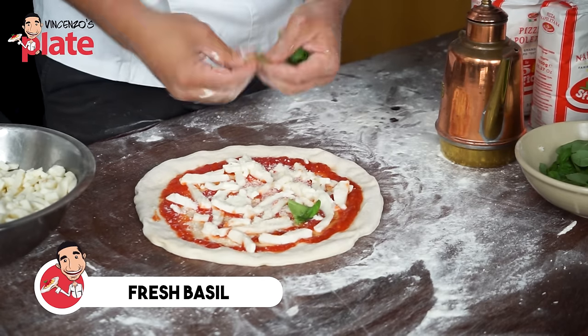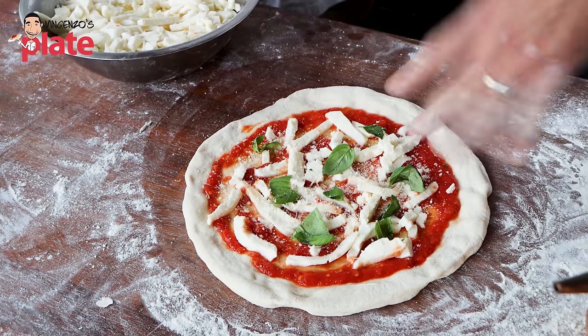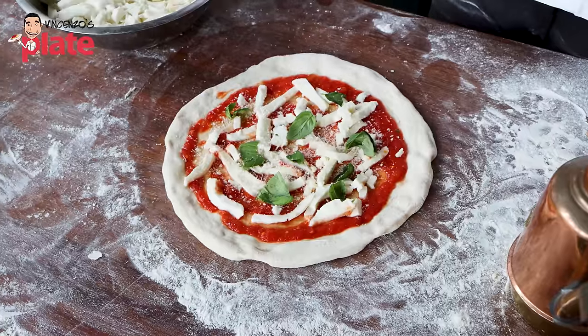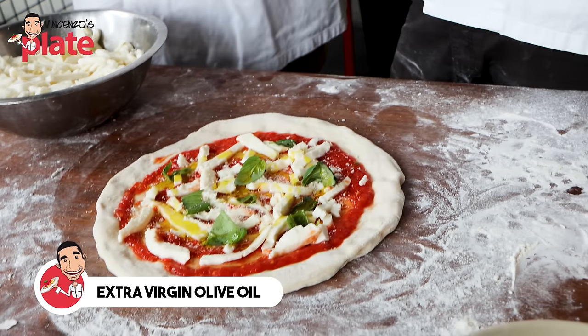Beautiful. Into the pizza. You put the basil before you cook it, or can you actually put the basil after? There are many ways to do it. Some people like to put it before, some people like to put it after. Because we already put basil into the sauce, we put it after. And then after that, a nice drizzle of extra virgin olive oil. That's it. A nice, generous amount.